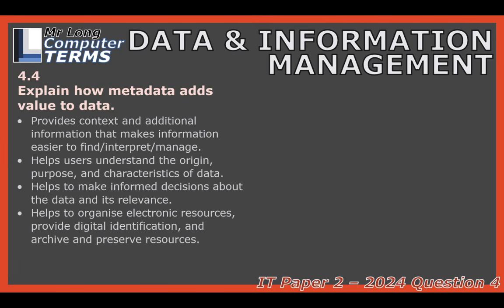If you, for example, have a website, you might have metadata which is used for search engine optimization. Information that can be used by Google, for example, to see where it must rank that website. In a photo, you might have metadata which tells you extra information like where that photo was taken, like a geotag. In a document, in a report, you might have, for example, a citation which refers to where that information came from. So that's data about that data.